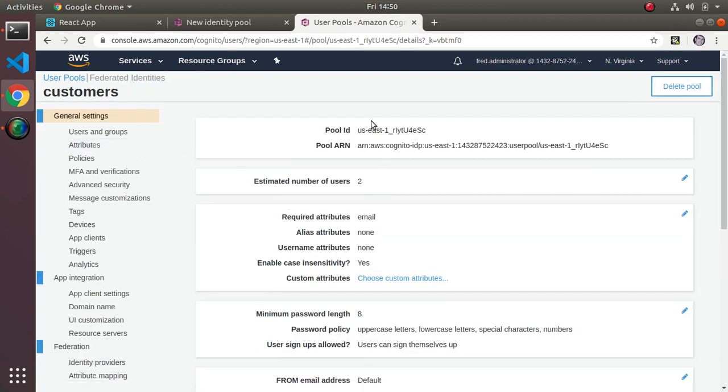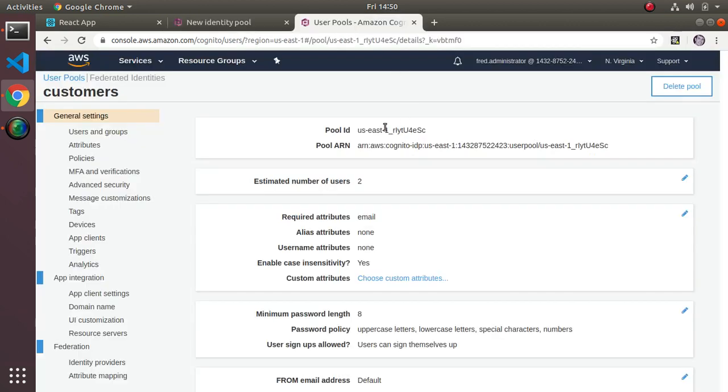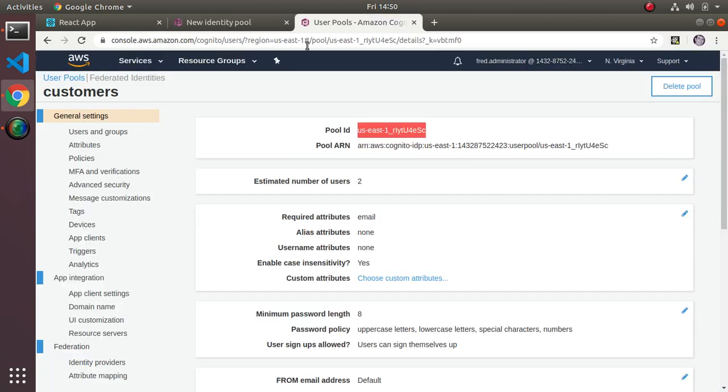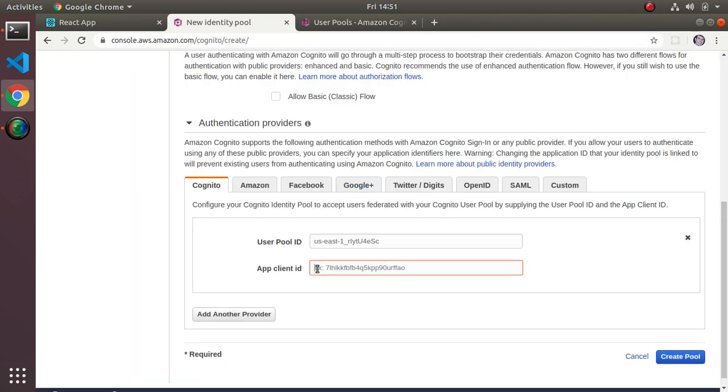So here it wants to know the pool ID. So you copy that. And the app client ID, we need to grab that from app client, this number here, and there.